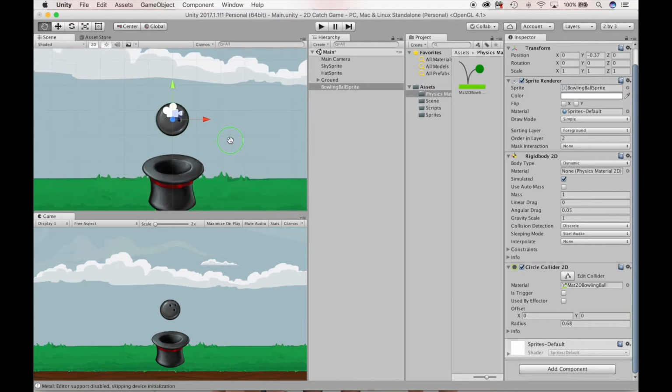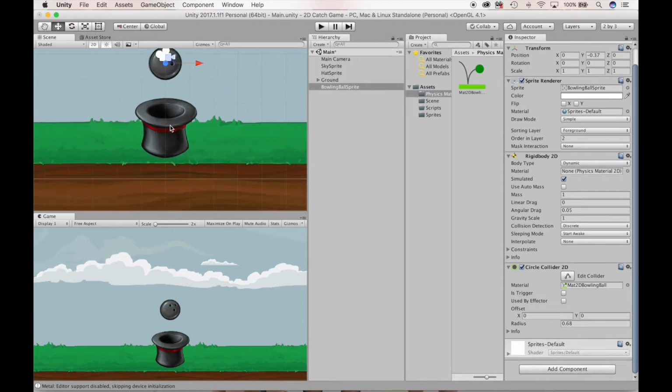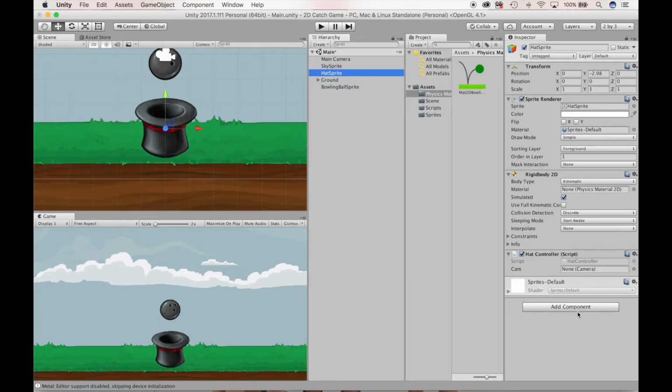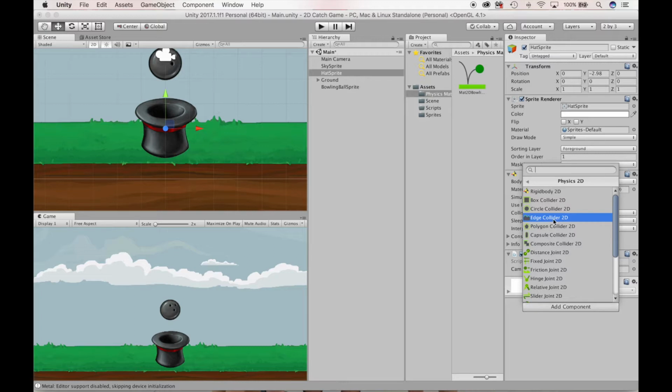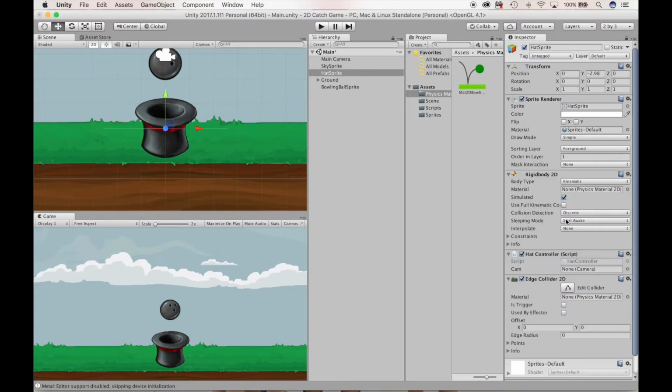Alright, at this point I want to focus on the hat and provide an edge collider so that when the ball lands inside of this or makes contact with this edge collider, it's going to stop. So with the hat selected, let's go ahead and add a component, Physics 2D, and I'm going to select the Edge Collider 2D.